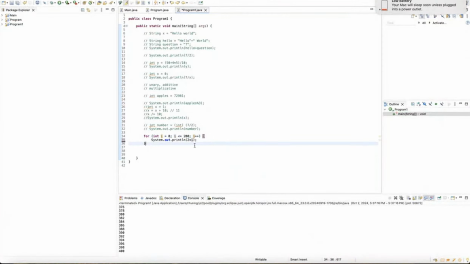So again, I think you can understand now why for loops are so important for efficiency, because in terms of how you've been doing things so far, if you want to print out or do lots of addition or anything like that, it's going to be really complicated. With this, it's done in the blink of an eye.